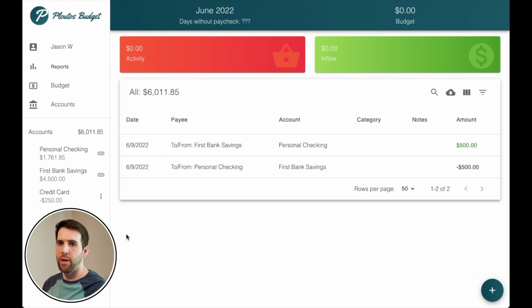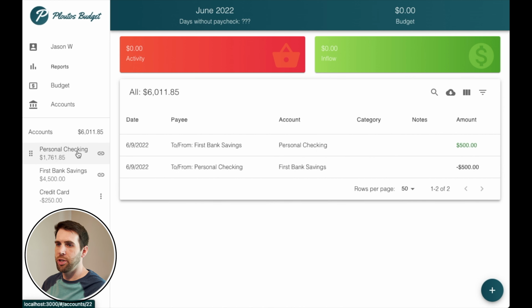Now let's walk through the same process for when one or both of the accounts are linked with their respective financial institutions. When a linked transaction gets posted and shows up in Ploutos Budget, it will give a helpful name in the payee field to signify what it is, but it will not know it is a transfer to an existing account in your Ploutos Budget. You simply need to select the appropriate "to, from" account name option in your payee list.